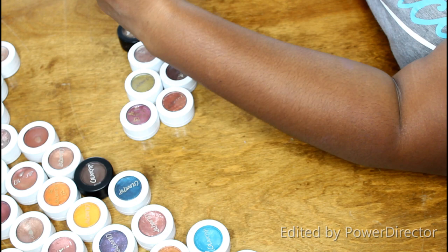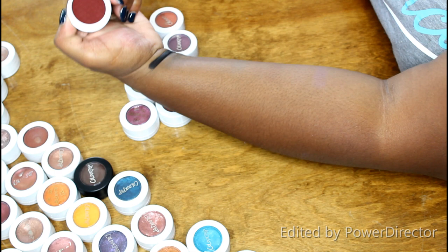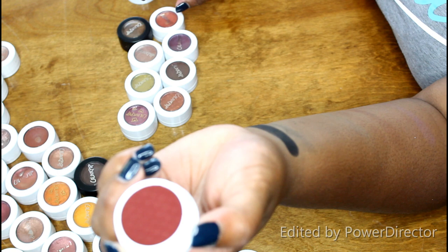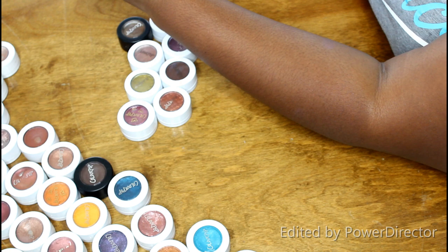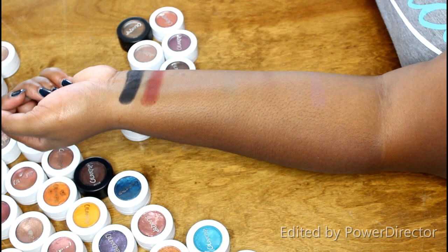Next up is Dynasty. I saw this and I knew I had to have it. Look at that color, guys. It's beautiful. I had to have this. It's like a crimson red matte color, and I had to have that. I cannot wait to throw it on my eyes, and it's staining my fingers, so it's probably going to stain my arm.